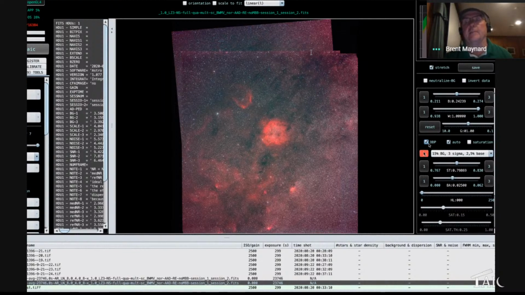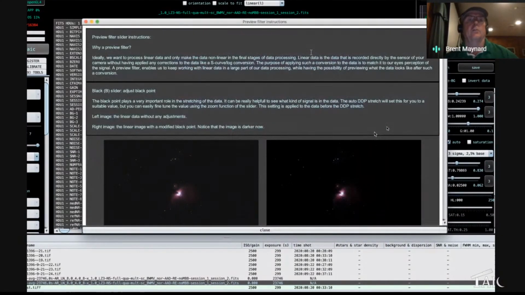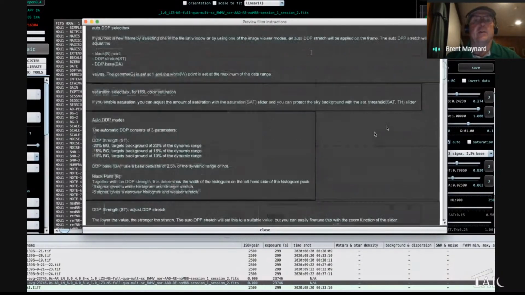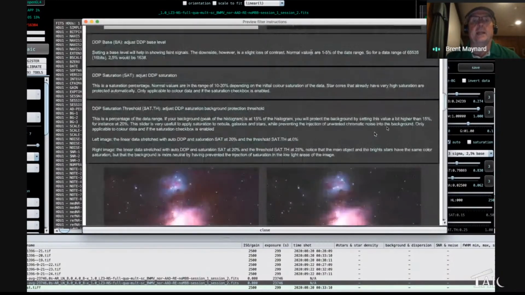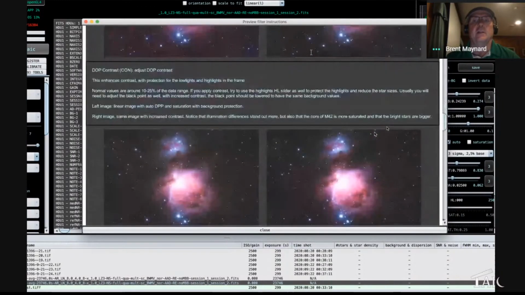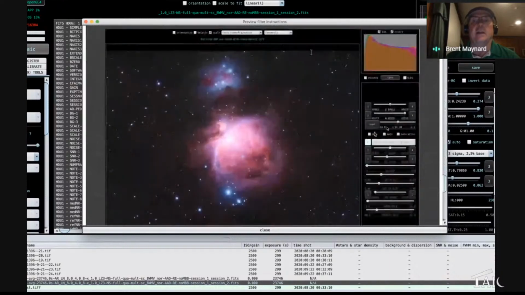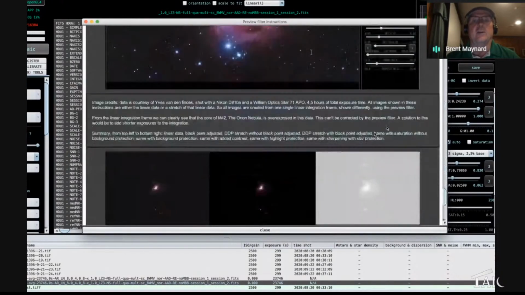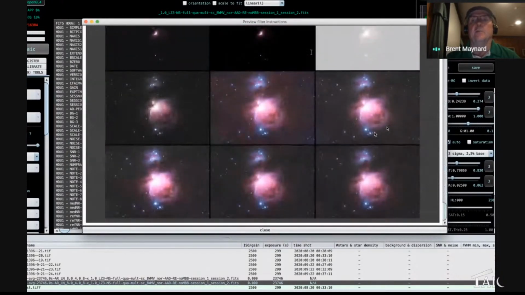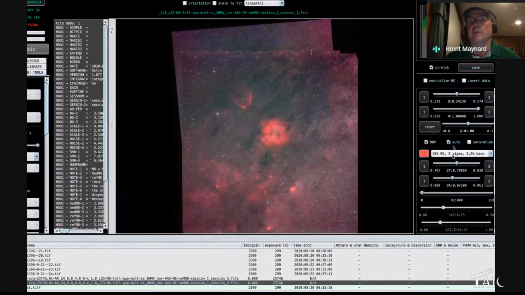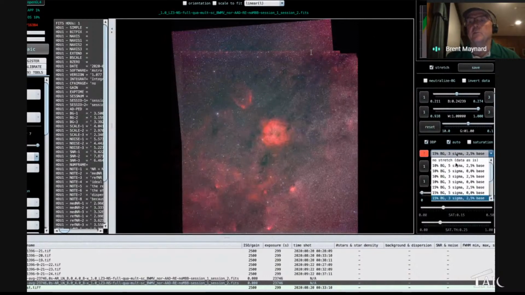And you can hover over the question mark or click on the question mark, and it'll bring up a little tutorial, and it will explain to you everything that's going on in this right pane, at least for this stretching, and what the benefits are of each different setting, and what each little slider can do as part of this process. What I typically do is I will come through here and just pick some of these presets.